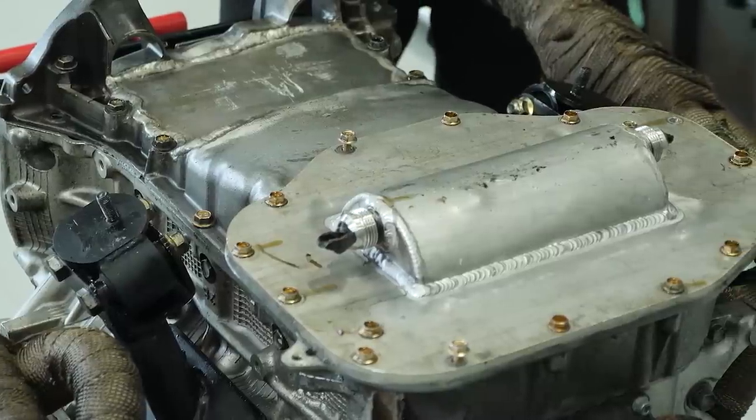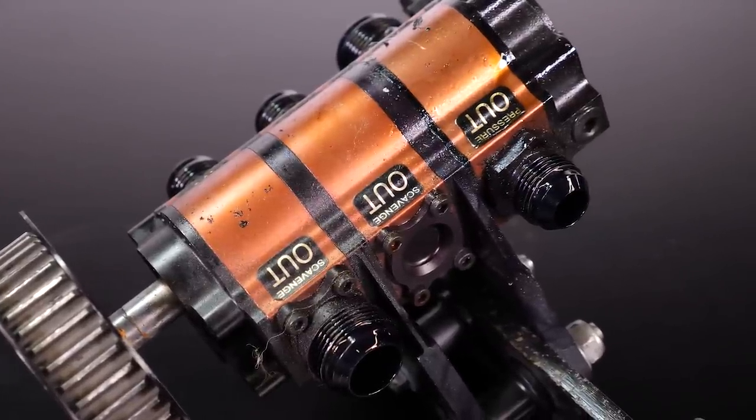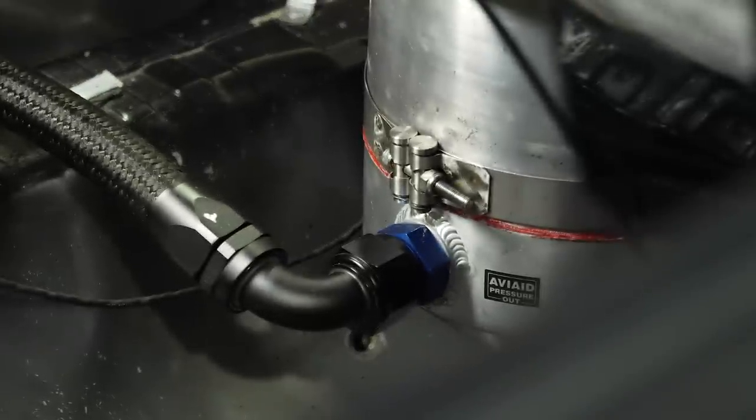Getting good reliability out of any engine used on a racetrack often requires modifications to the oiling system, because of the extreme lateral and longitudinal g-forces seen out on track. The stock wet sump system was replaced with a relatively basic dry sump system. It uses an external three stage dry sump pump mounted on the driver's side of the engine block, with two scavenge stages that withdraw oil and air out of the sump and pump it to a reservoir mounted in the cabin behind the passenger's side. The pressure stage draws oil forward from that reservoir and pumps it through the engine, ensuring the engine always has a steady and consistent supply of high pressure oil to all important components.